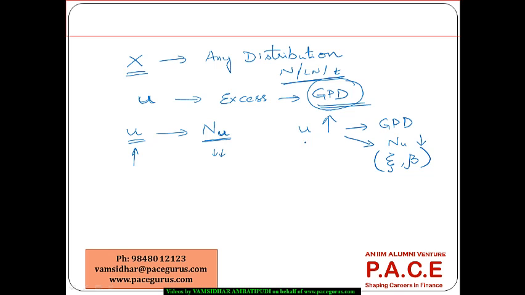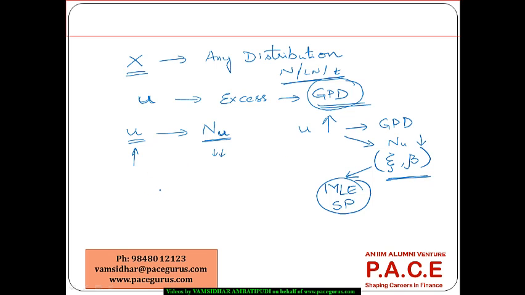Right? So observations are much lesser. The reliability of the estimates will become much of a challenge, which means the selection of u is a very important aspect in this entire process. And once I have the data, I can use either the maximum likelihood estimation approach or any other semi-parametric kind of approaches for the estimation of the parameters zeta and beta.